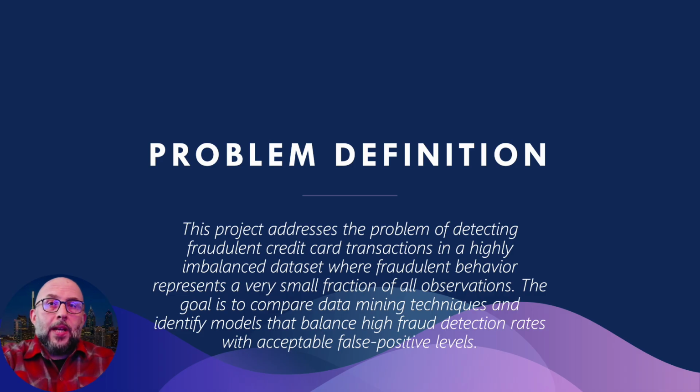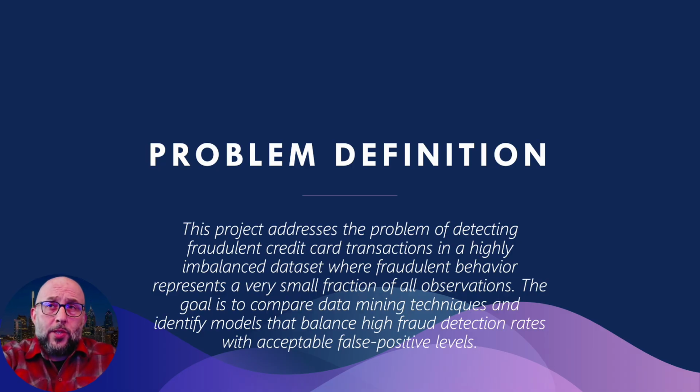This is fundamentally a binary classification problem, where the goal is to identify fraudulent credit card transactions. The challenge is that fraud is extremely rare. In fact, in this dataset, only 492 out of nearly 285,000 transactions are classified as fraud, which means accuracy alone is misleading. A model that just always predicts not fraud would be over 99% accurate, but also completely useless.